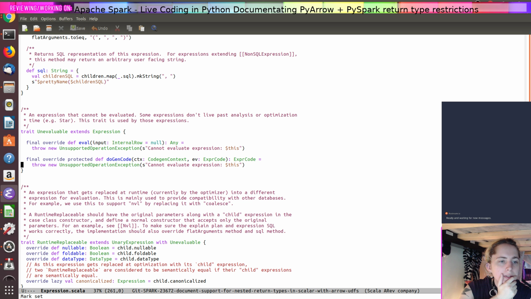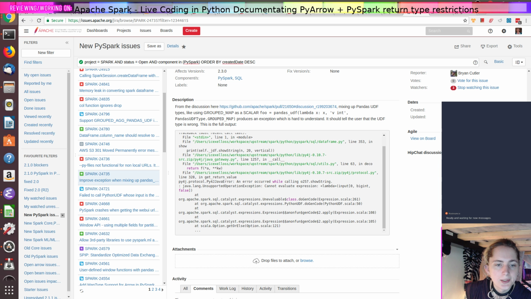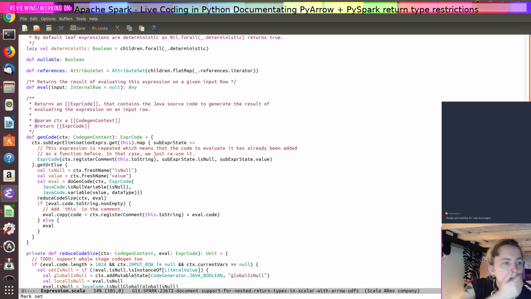Yeah, cannot evaluate expression. Ugh. Expression.scala, line 105. Okay.